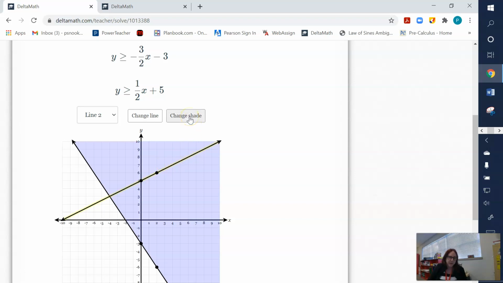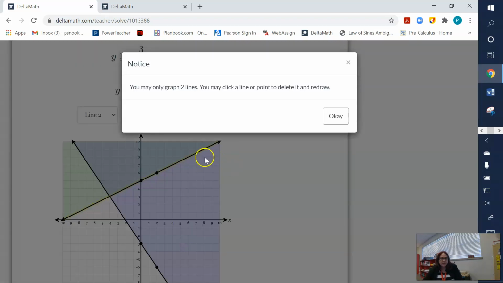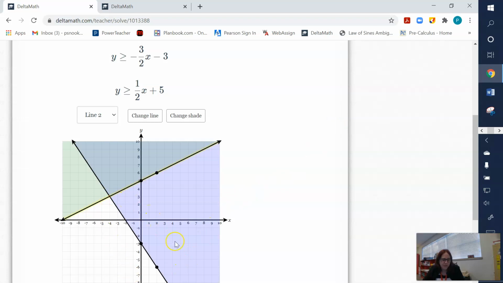Now let's figure out the shading. Right here, if I shade there, I'm shading where the origin is, and that's not what I want. So over here. Now let's find the area that's the intersection. It's been double shaded. So this one line, see how it's highlighted? That shades it light green. The other one is shading light blue. So this area in here that's that darker green, that's where our solution set is.